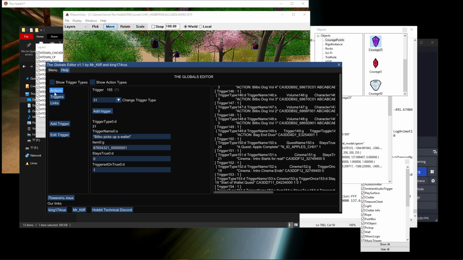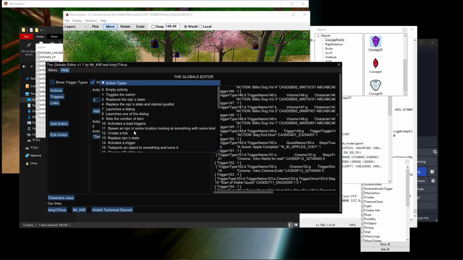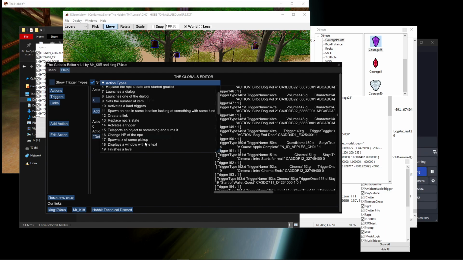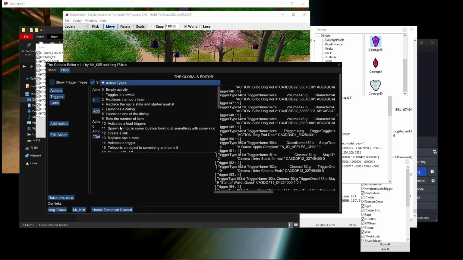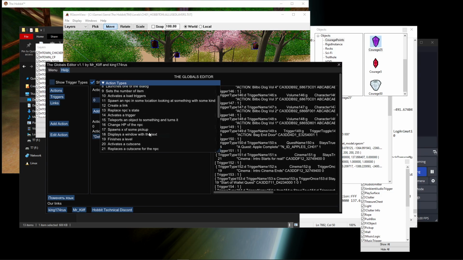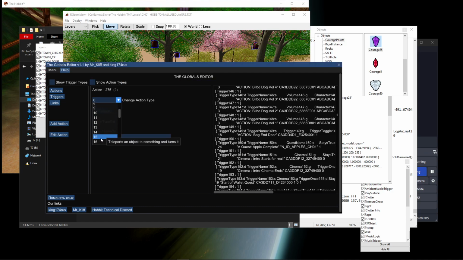We're going to hit add trigger. Now the action is going to be, so we found the wallet, and now let's add an action that Bilbo says something like, oh nice, I found a wallet. And then we're going to update the quest that we've found a wallet, and we need to bring it back to that guy. So the first action that we create launches that box. Where was that? Activates on triggers, link state, trigger, pickup. Displays a window with the text 18. So we add the action 18 once again.